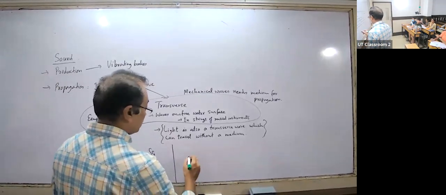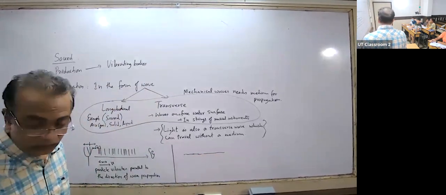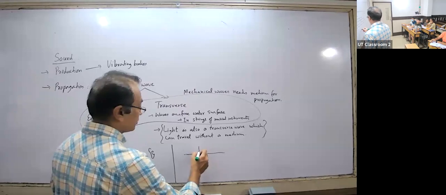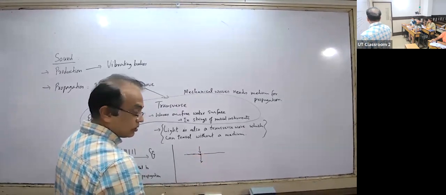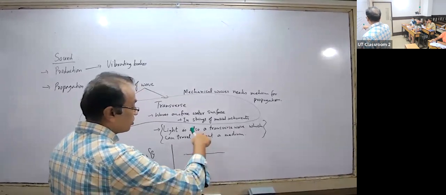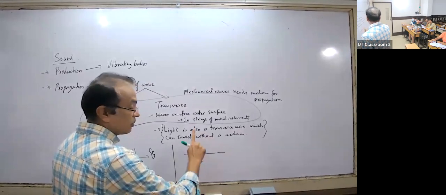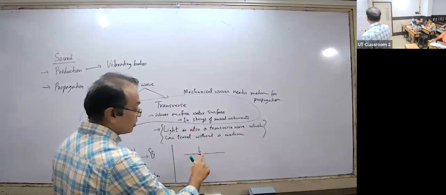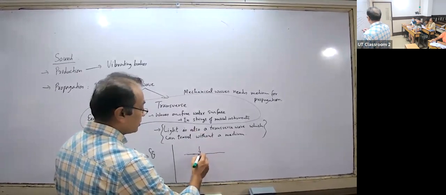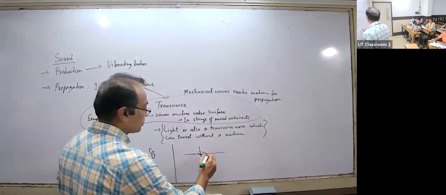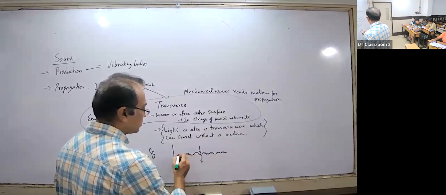So let's say you have a water surface. Now some stone is dropped here. So the stone comes down. And then what about the water which was earlier here? That water will go down, will come up. Because of that, it will cause disturbance to neighboring water molecules. Then what do you see? You see something like this. The ripple which keeps on traveling on both sides.